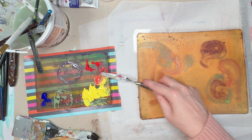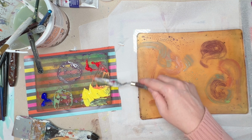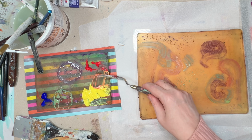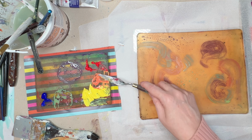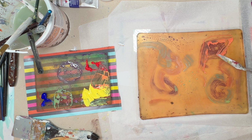So now I'm using the palette knife, and this is going to be another variation of how to put the colour down. And it will also provide a more defined representation of the colour, I suppose. Instead of it being spread out quite thinly, we're going to have these thicker areas.